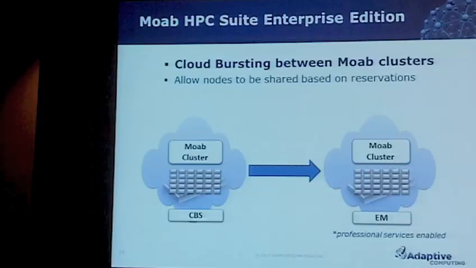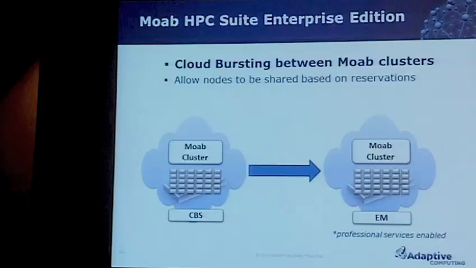This is something new that we've been toiling with in the labs, which I'm really excited about. The idea is very simple. You've got a Moab cluster here, you've got your resources here, and underneath you've got a TORQUE server. On top of that, you've got a cloud bursting service. A brilliant name, isn't it? In the cloud, or on just another environment, we're going to have another Moab server with its own resources, but it's going to be talking to this TORQUE server. It's not going to have its own TORQUE resource manager. So one TORQUE server is going to manage all of these resources.